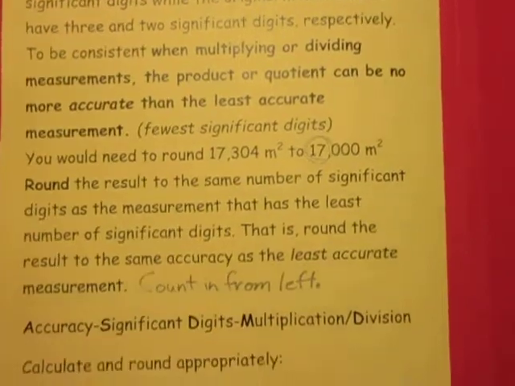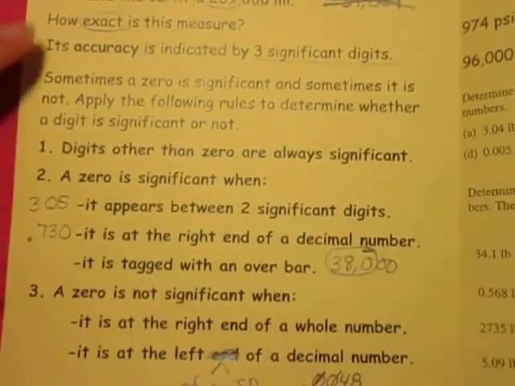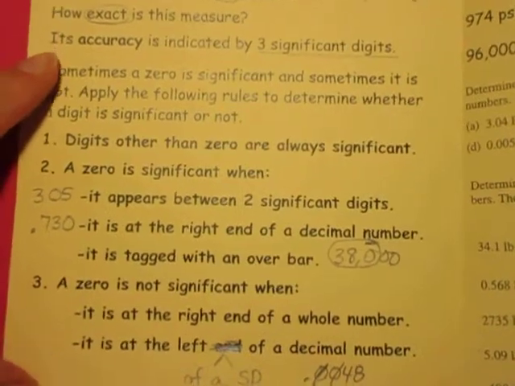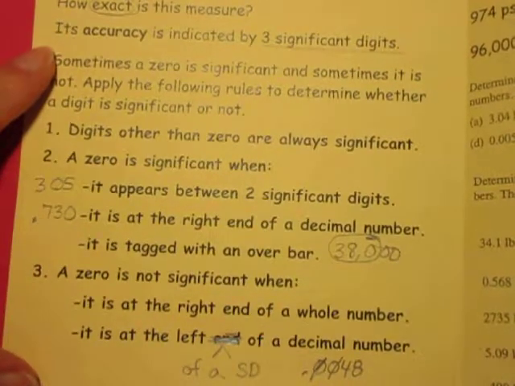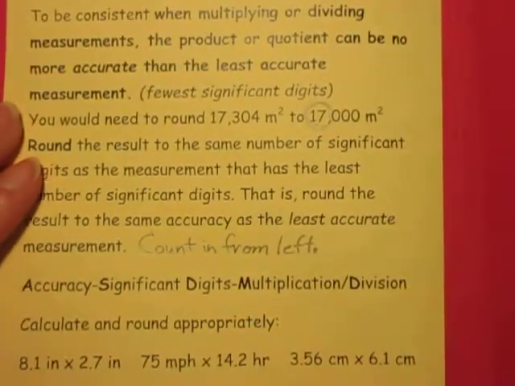So we're going to practice this so you kind of get into the routine. And before you do this, you might want to go back over and review the rules for finding significant digits, identifying basically whether or not the 0 is significant. That might be helpful. We're going to go on and do about 6 problems here just to make sure we've got this down.